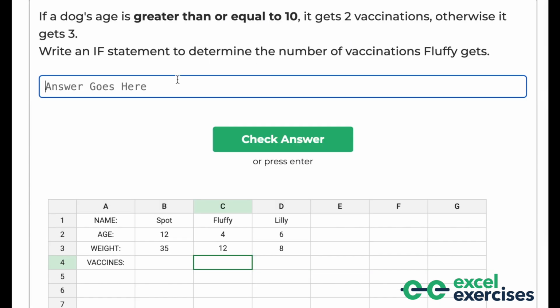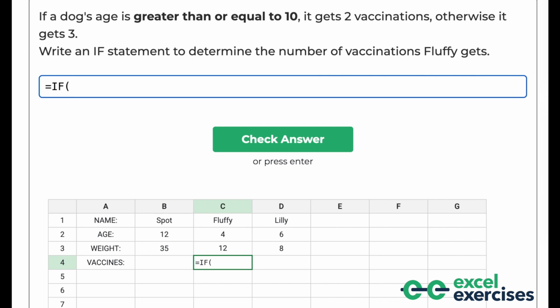Now, if a dog's age is greater than or equal to 10, it gets 2 vaccinations. Otherwise, it gets 3. Okay, so the number of vaccinations that Fluffy gets. So we're going to say equals sign IF, open parentheses.